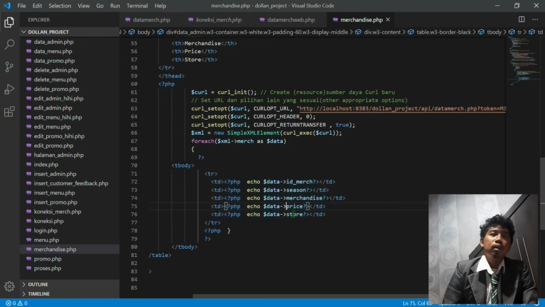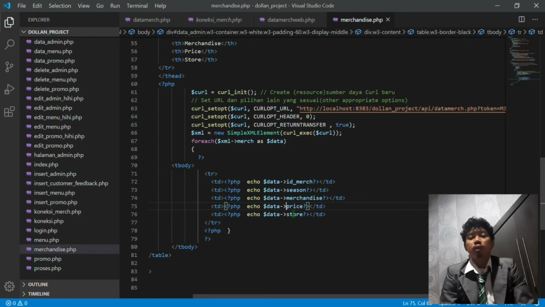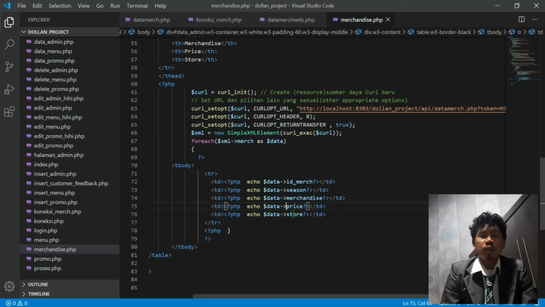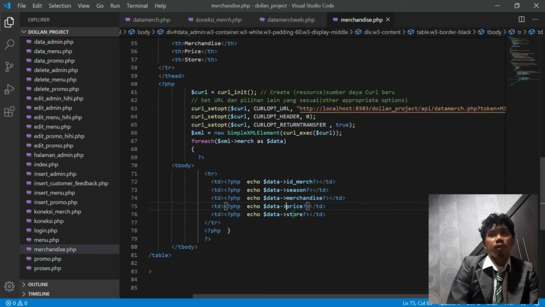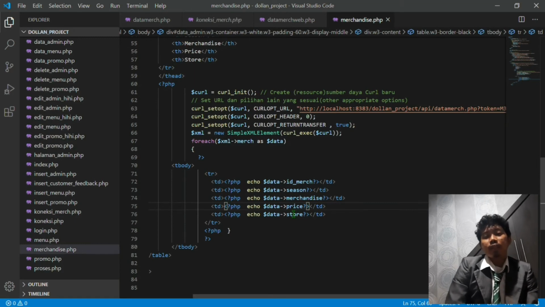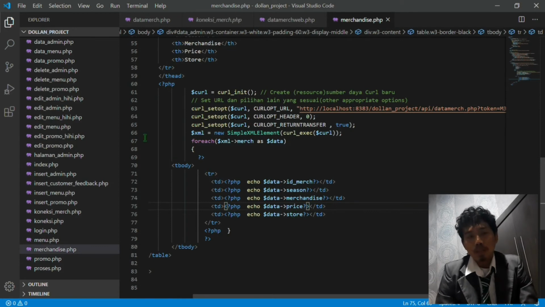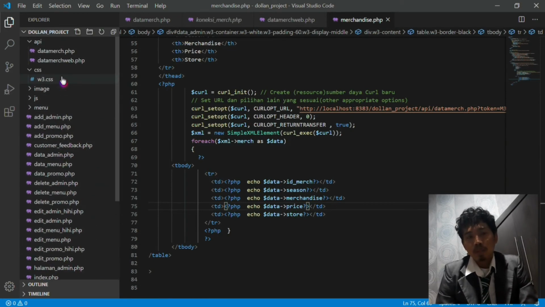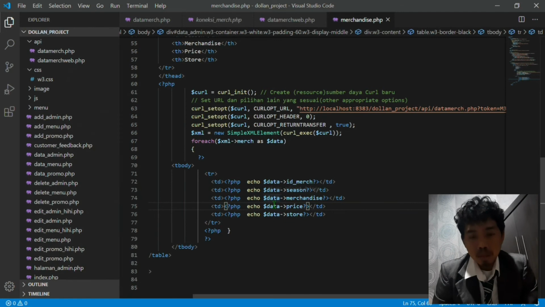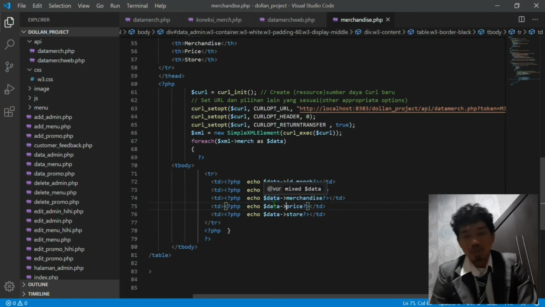Also the browser can show the XML shim in the datamerge.php and transform it into the HTML code.